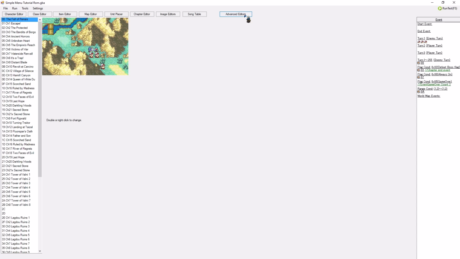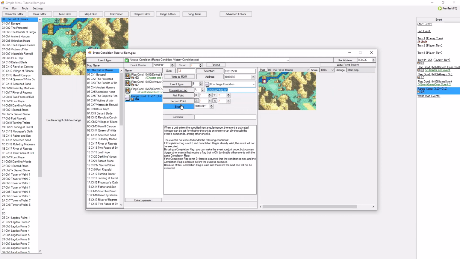The game will check at certain moments, which can be an event or a turn, whether a flag is on or off, and it will respond with something you have filled in. It is kind of like the checks we did last episode in the event editor, only instead of checking if a unit ID matches a unit, we'll check if a flag is set on or off.